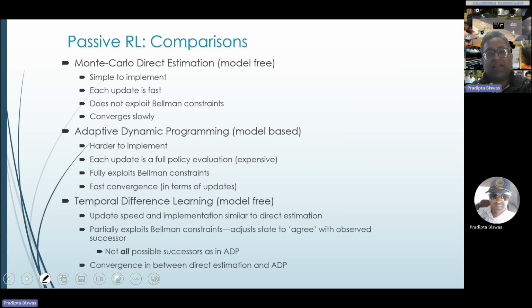And temporal difference learning is also model free. It's only learning the utilities of the neighborhood where my agent is getting samples from. In each iteration, we are just updating the utilities. It has slower convergence in that it needs more training samples, but over time, we can solve the problem in a model-free way, exploiting the Bellman update, unlike the direct utility estimation.